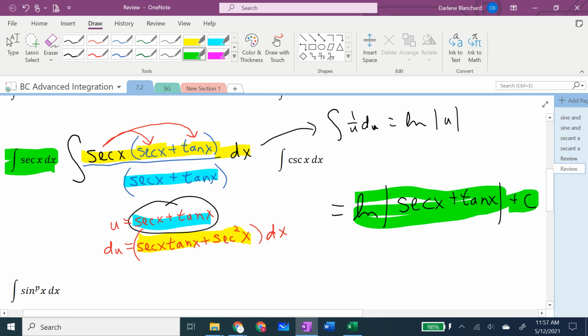But do you see what I mean by if you can figure out how to create the process to find the answer, you might as well memorize the answer. Because you have to remember to bring in a multiplication and division of secant x plus tangent x. And if you've got that much, you might as well throw a logarithm on it and call it a day. So know that you need to memorize this formula.